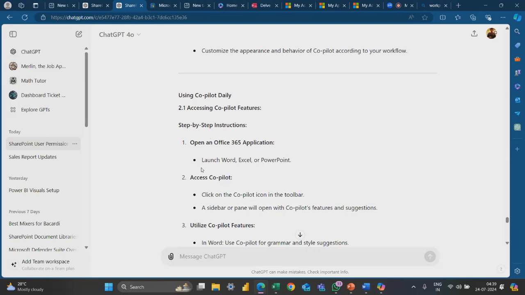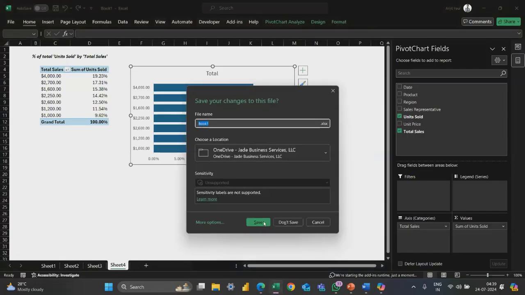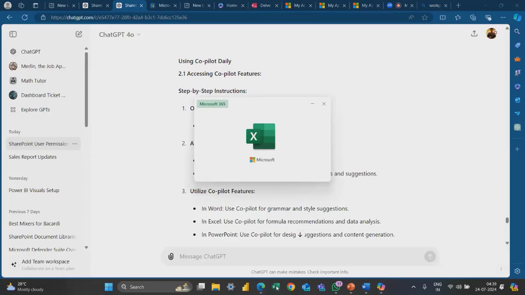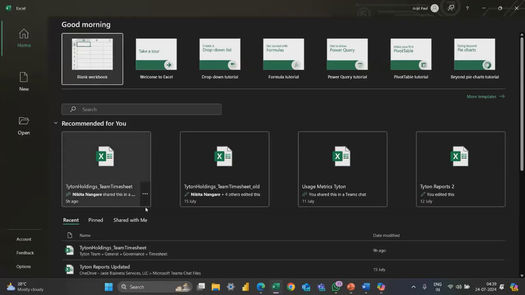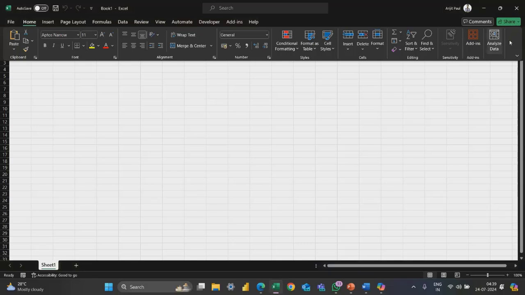Now if we want to access Copilot, we can launch Word, Excel, PowerPoint, and then click on the Copilot icon in the toolbar. So, okay, if I just try to launch something, let's see what we have.